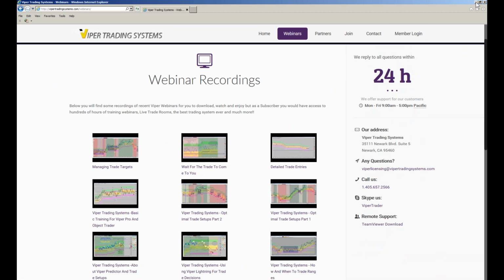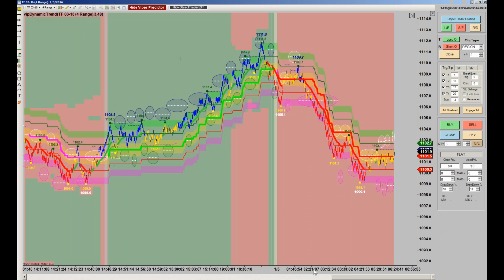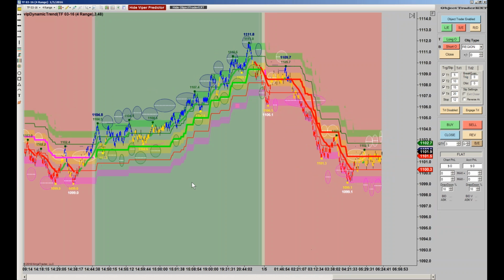And let's go ahead and talk about putting it all together. In the first video, you were introduced to the indicators and a strategy called Object Trader. What I'm going to show you right now is everything all put together. You'll notice that with our indicators, you'll be able to clearly see which direction you're looking for on these trends. Very easy to see.